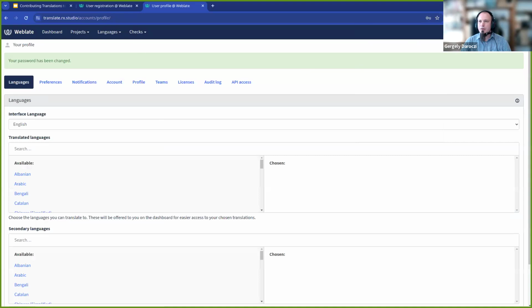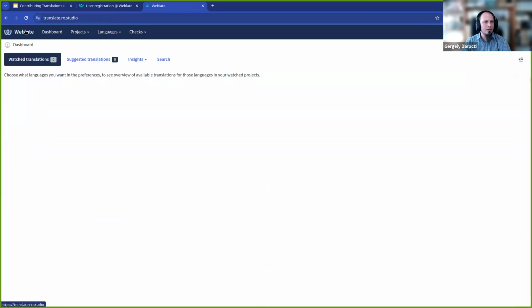All right, so I have a profile here. I'm this guy, and I can go to the front page of Weblate and look at the projects and get started. So if you don't see anything on your dashboard, that means that Weblate didn't pick a language for you automatically.